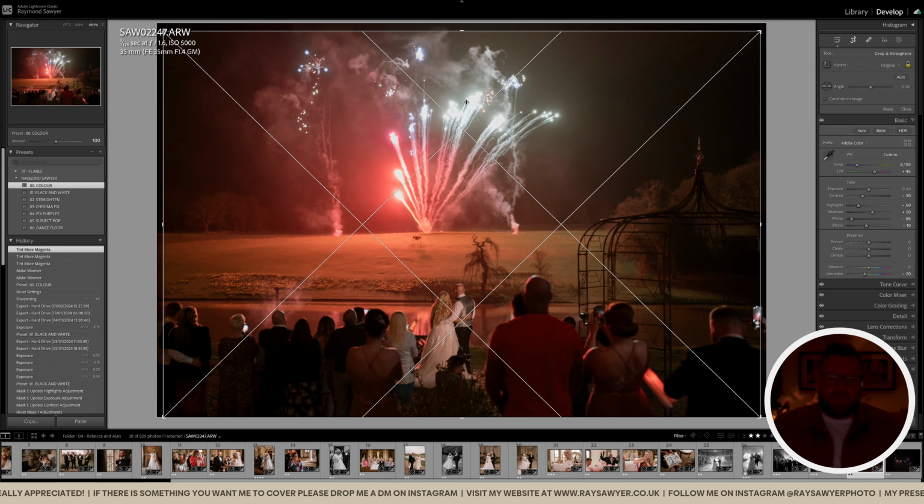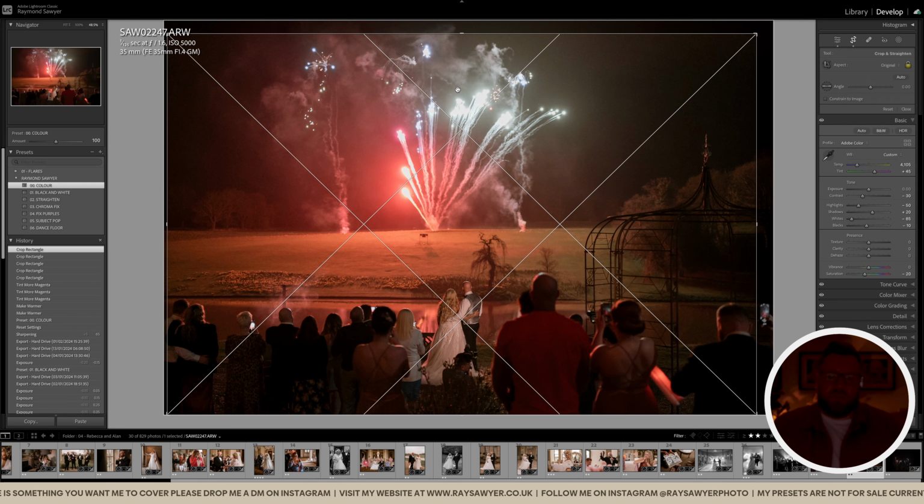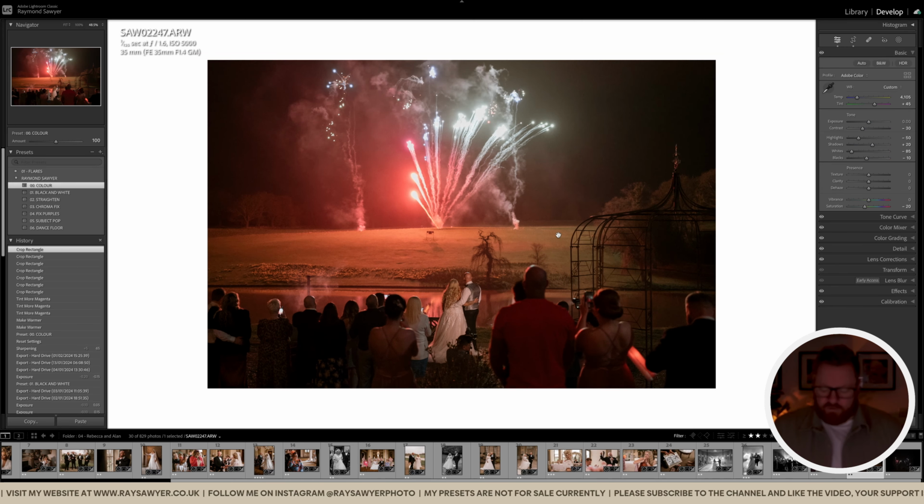I think this year I might invest in just some cheap video lights, Godox or Neewer or whatever they are. I've seen some cheap ones that the videographers use at weddings. They're like 60-70 quid. It's very bright actually as well, because with the modeling light it can time out. So if I get some actual video lights, right, add a bit more magenta, a bit more warmth. So with this type of stuff, when it's nighttime, if I add some warmth, you can sort of see it affects the fireworks a fair bit as well.